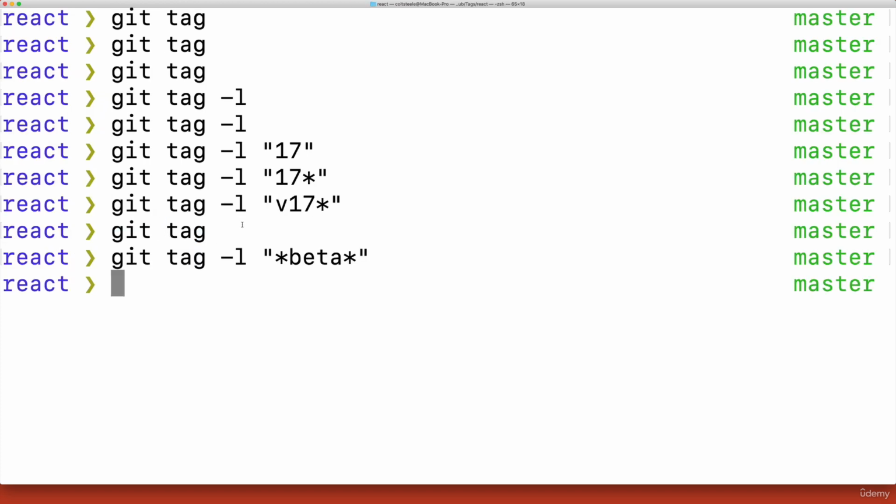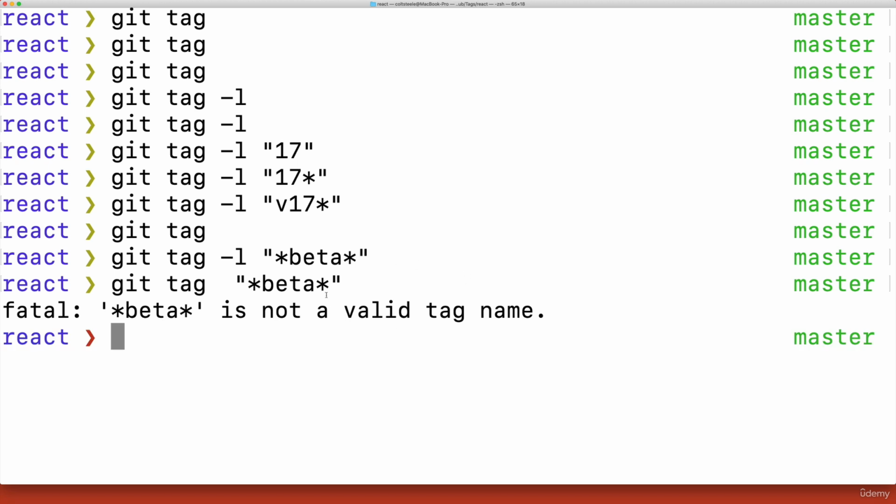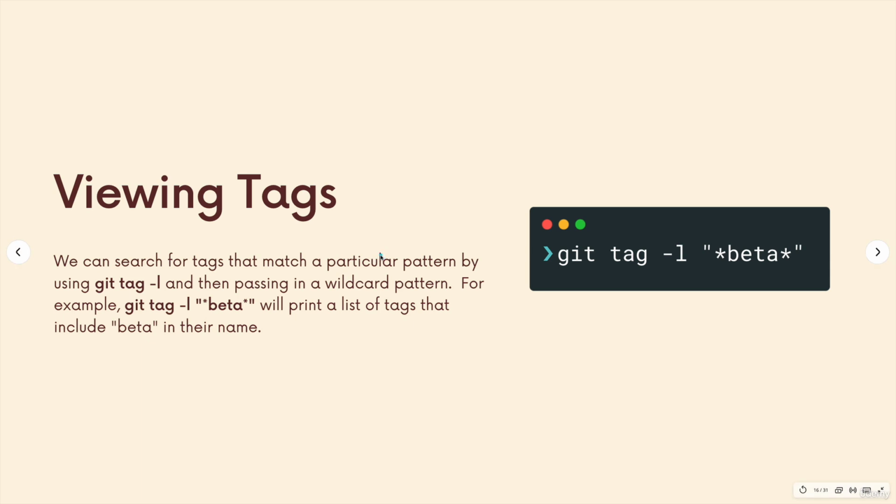And yeah, that's kind of all I want to show you in this video. So we can search through tags or filter for particular tags. Remember, you do need the -l here. Otherwise, it thinks that we're actually trying to make a new tag name. Because in the next video, or very soon, I'll show you how to make a new tag where we use git tag, just kind of like git branch, right? You can view branches with git branch and make a new branch with git branch. So anyway, -l just says list all the tags, and here's what I want you to filter them by. Okay, so that's our first example of viewing those tags, or at least the name of those tags. Next up, I want to talk about actually checking out those tags and going back in time and maybe diffing tags as well.